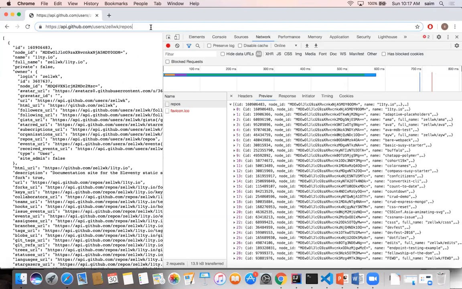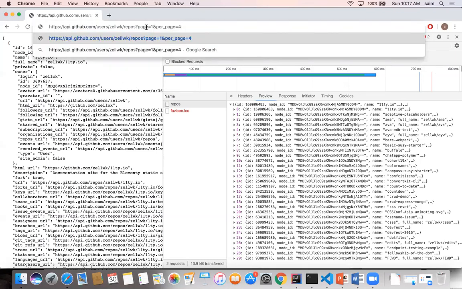But I don't want 30. I want only 4. So here I'm talking about pagination. We call it pagination in the GitHub API documentation. So when we say question mark, this is a query parameter, starting from page 1 and going all the way up to page 4. So we are saying per page I should see only 4. When I say give me page 1, on that page I should see only 4 items. And when we look here, we have something called an ampersand.